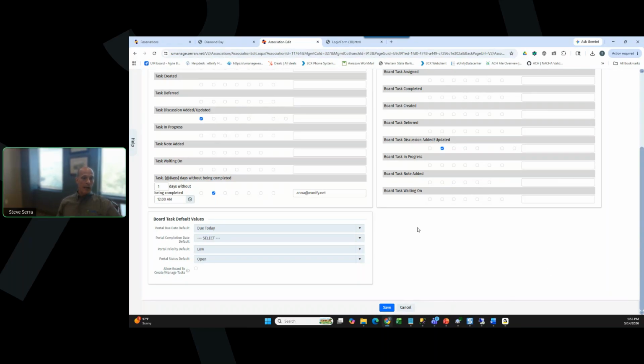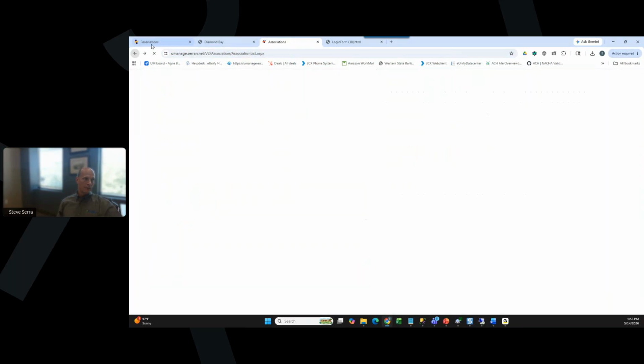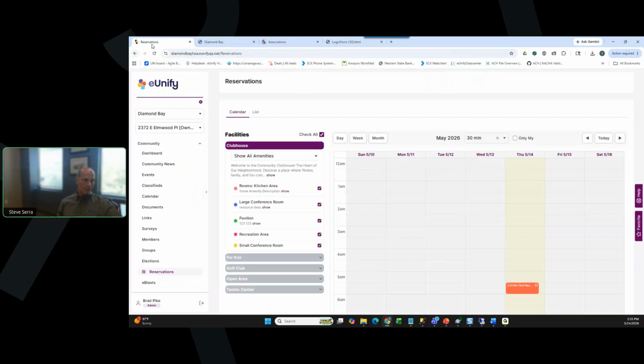Access and permissions to the manager's portfolio are going to be driven by their UManage permissions. So if you have access to those 15 associations in UManage, you'll have access to those same 15 associations in the portal, and you'll have the little drop down right there that has all 15 of your associations listed. So yes, you'll still have that same ability.